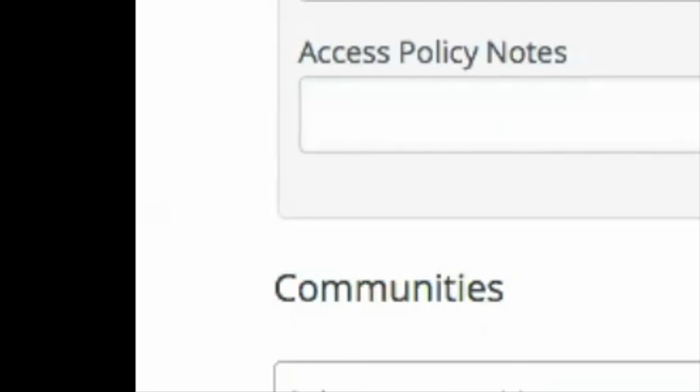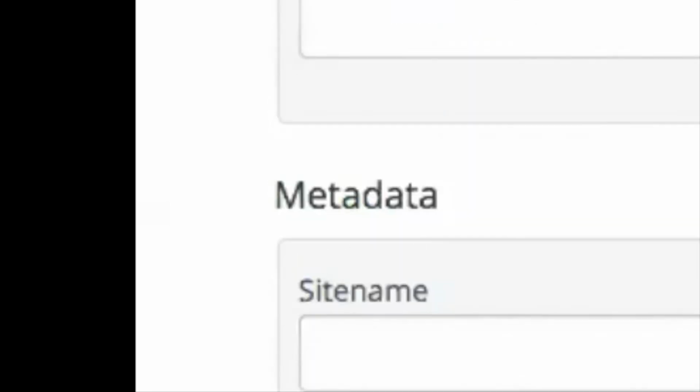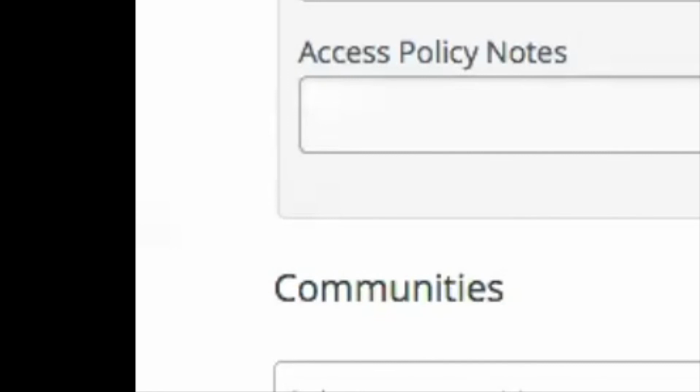With public, peer persona nodes can't access this, right? And right now there's no need to select any access policy nodes or select any communities. Once you do the configuration, you have to click save.